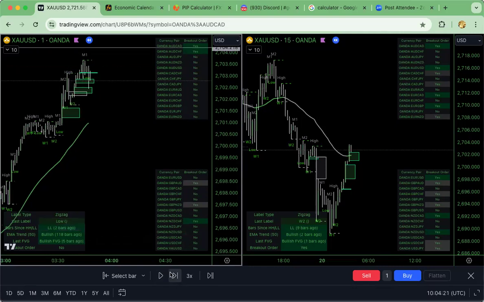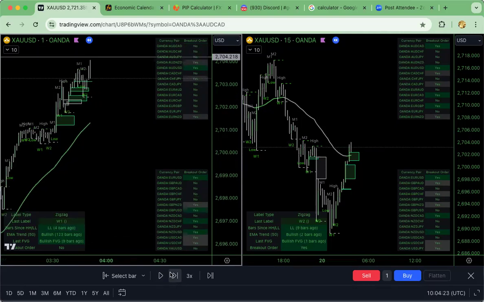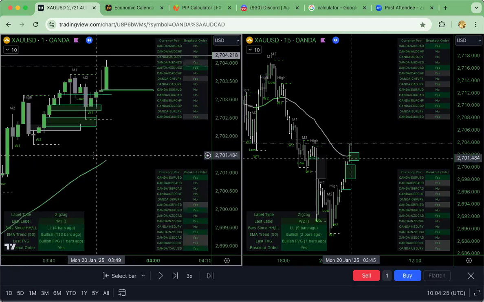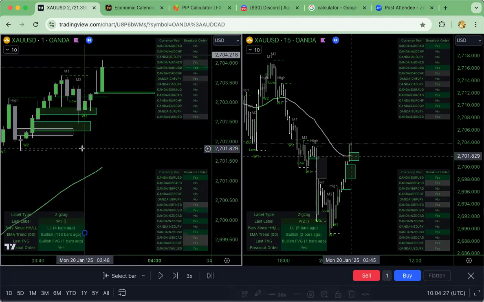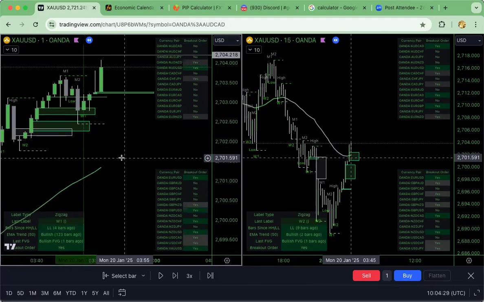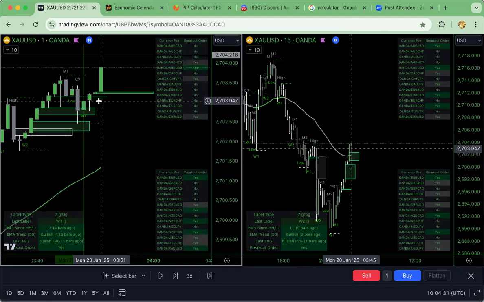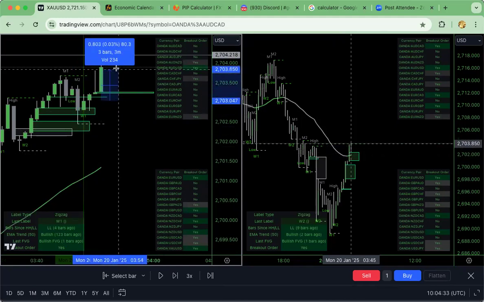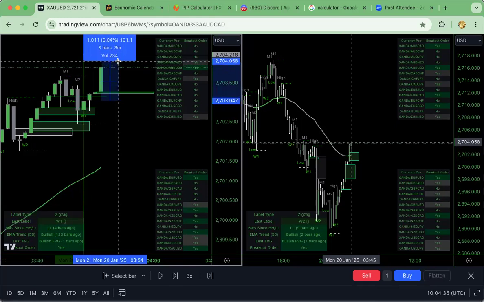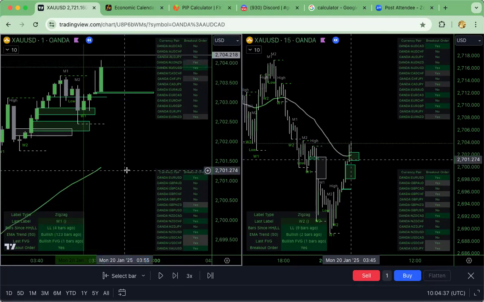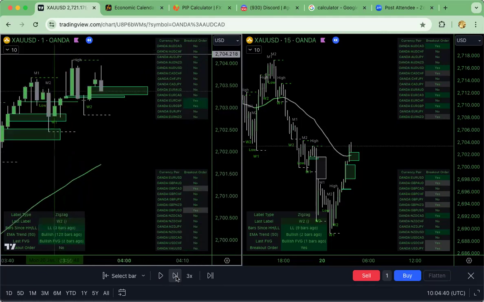So let's just see what happens when we get our W1 right there. So you had a W1 entry even just right here alone. And you can already see this is already giving you some type of scalping pips right here. So this is about 10 pips right there in the market. But let's just see what happens.